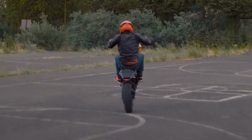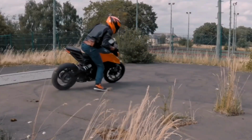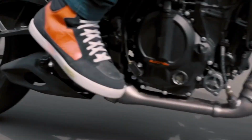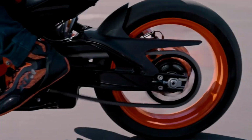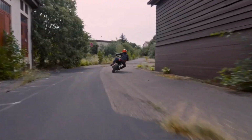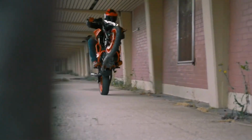But the headlight on the Hero Xtreme 250R is not far behind either, as it has got a nice pair of headlamps, but we haven't experienced it on very dark roads. So if there is anyone who already has such experience or has views about how the Hero Xtreme 250R would perform in dark conditions, please feel free to let us know in the comment section. You are more than welcome to do so, so that other people who are watching this video will get to know about it too.